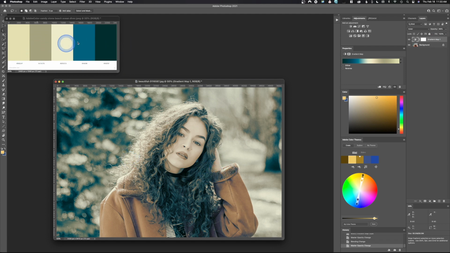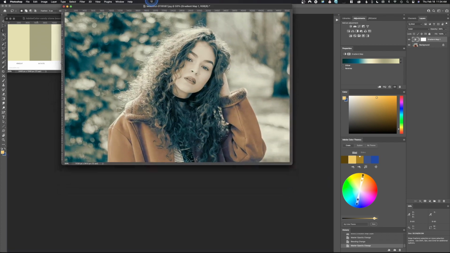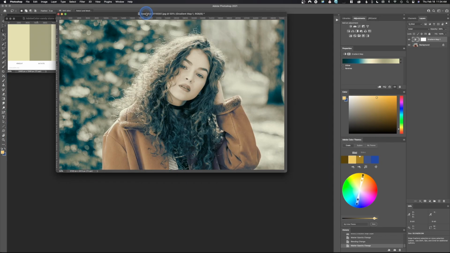I'm not a huge fan of doing 5 colors, but some people might like that. And if you do, that is perfectly fine. You can use all 5 of these colors to color grade. And you can use 2 colors, 3 colors, 4 colors, 25 million colors, as many colors as you want to set. It's always up to you. We are going to go ahead and just bring this back up into our tabs.